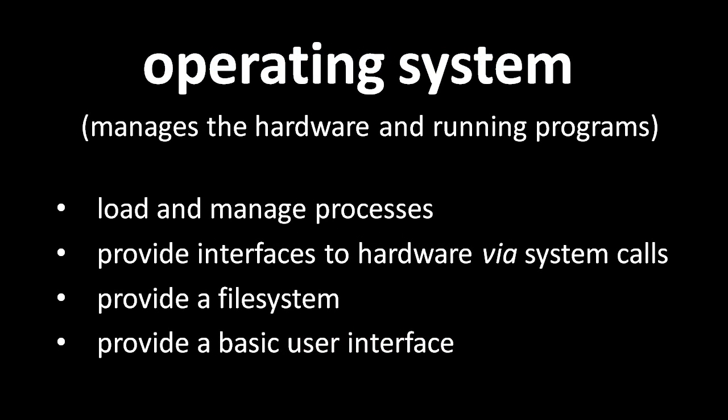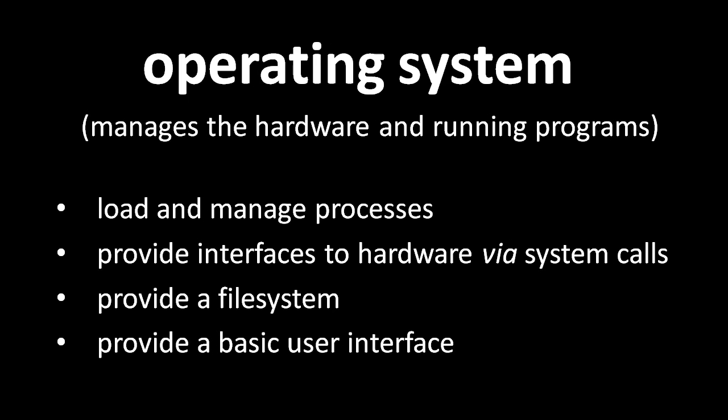When a computer starts up, it loads an operating system, also known as an OS, a program for managing the hardware and running other programs. In OS terminology, a running program is called a process, and it is the OS's responsibility to keep the processes from interfering with one another even as they run on the same system at the same time.